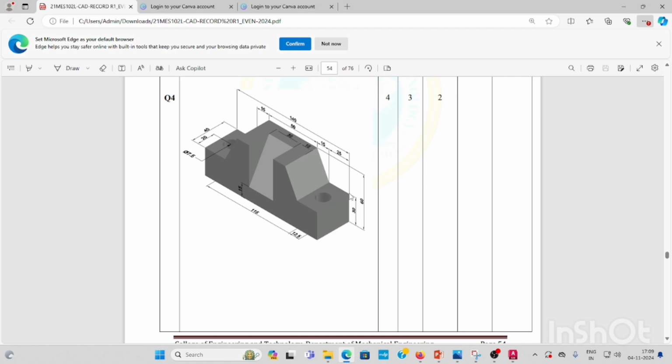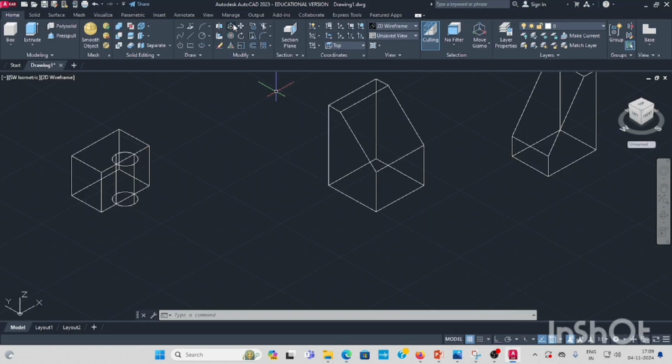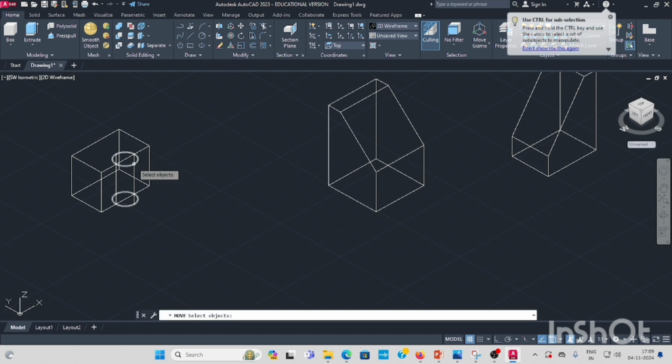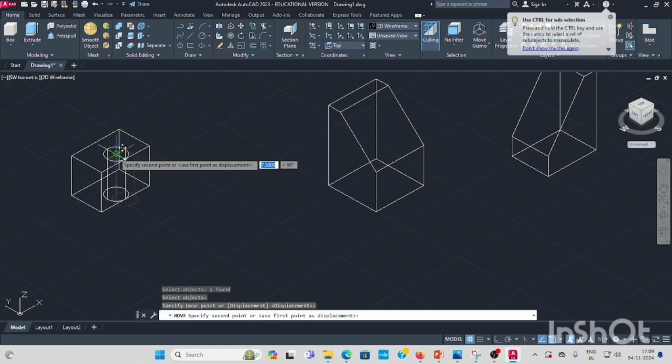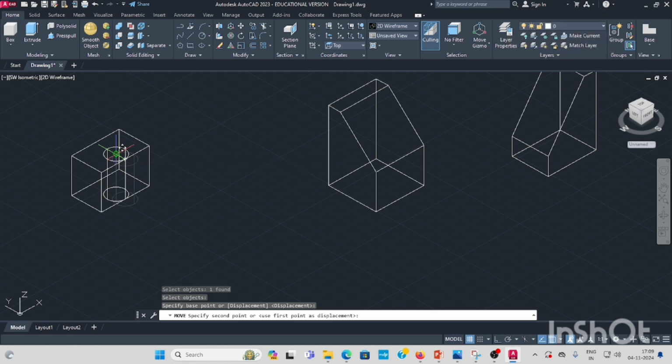See here it is 25. So it is coming in the middle. So 12.5. From this edge you take 12.5. Move. Select the same cylinder. Enter. This center to here 12.5. Enter. Okay.